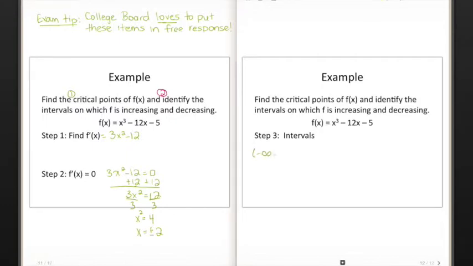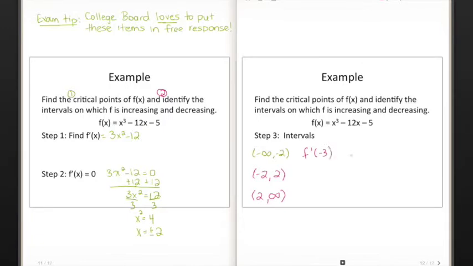All right. So based on what we know from previous weeks, we know that we can possibly have critical points at x equals negative 2 and x equals positive 2. From here, we're going to set up our intervals: from negative infinity to negative 2, from negative 2 to positive 2, and from positive 2 to infinity. So these are the possible intervals that we have. Now we need to go ahead and test values.